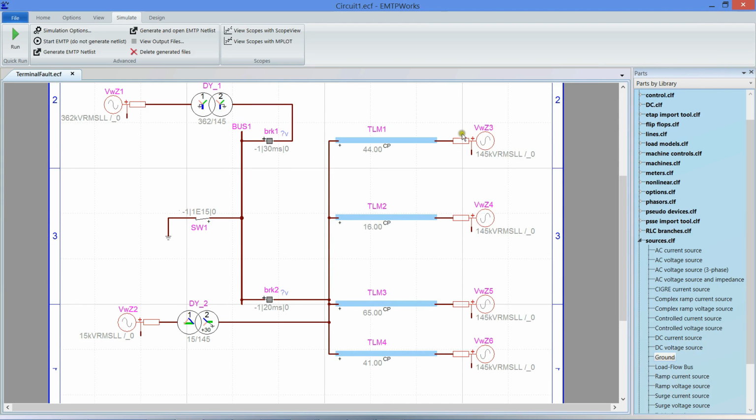Here I didn't change the angle of the source. It doesn't really matter in the end, because since here we have a fault to the ground, the angle of the source doesn't matter. I left 0 because the application guide doesn't give any information about that. In EMTP-RV, you have some capabilities to use the load flow to initialize all those voltage sources considering the power and the reactive power they generate.